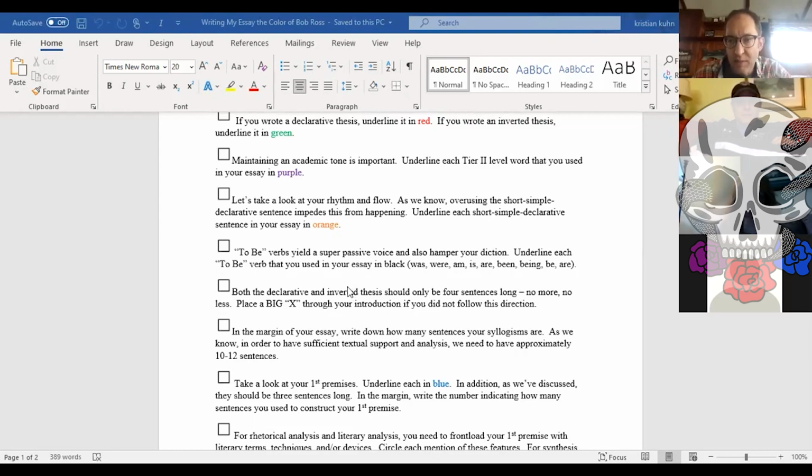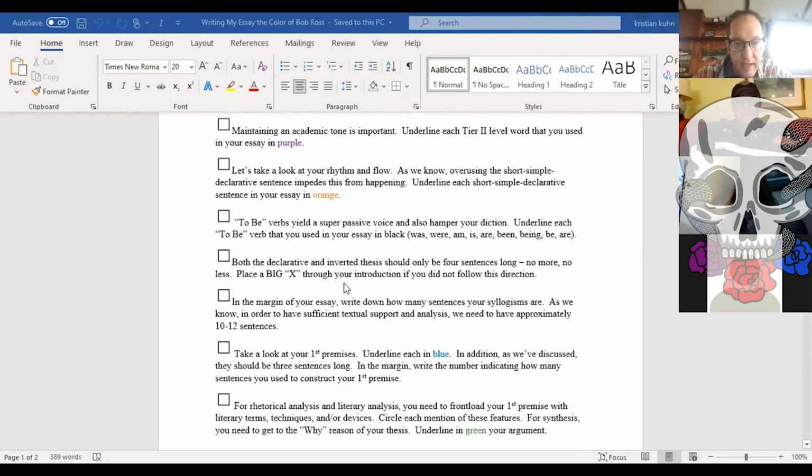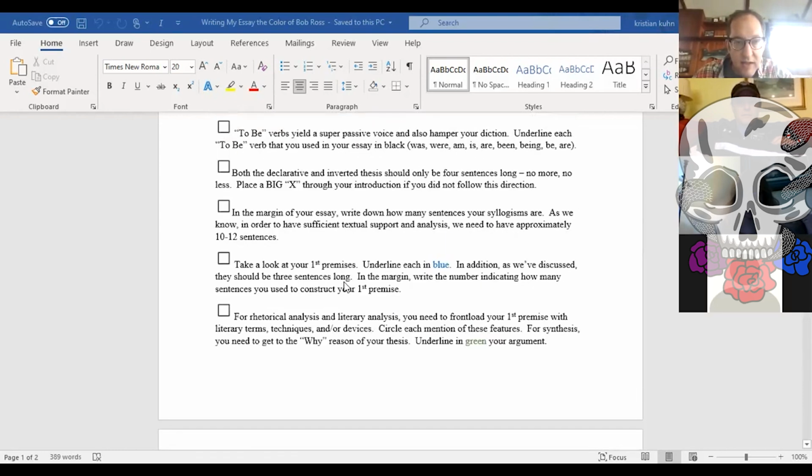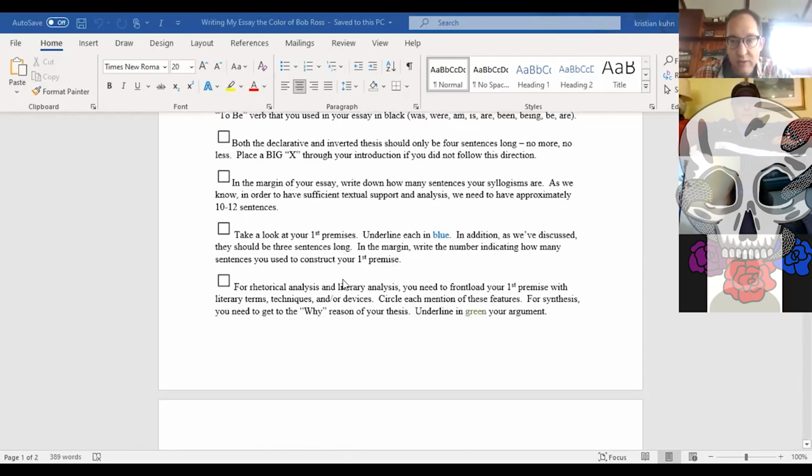Like you can't totally eliminate to be verbs. It's a building block verb, but you can definitely limit it. So I have some knuckleheads that still want to write 5-sentence body paragraphs, and they wonder why I'm giving D's and C minuses on paper. I'm the jerk. I hate them, right? Everything's personal when you give a low grade. I don't give, they earn it, but they loathe me for assigning a low grade.